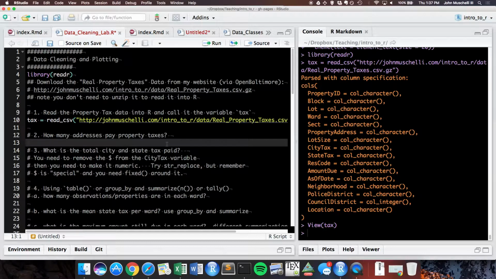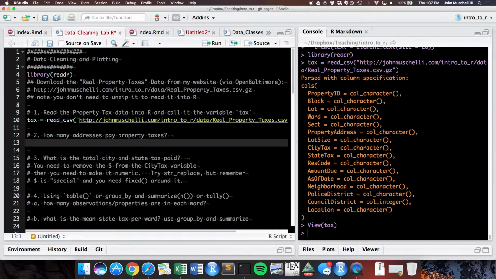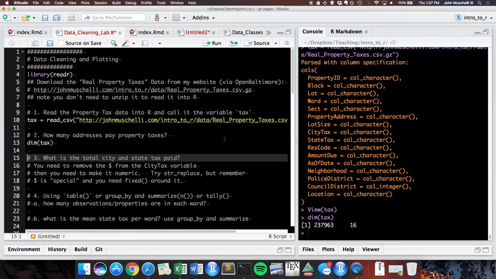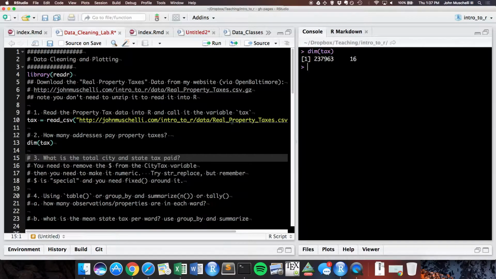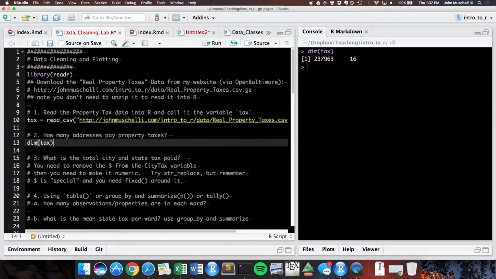So how many addresses are there in this data set? How can I just count the number of rows, the dimensions? dim's one way, right? So there's 237,963.